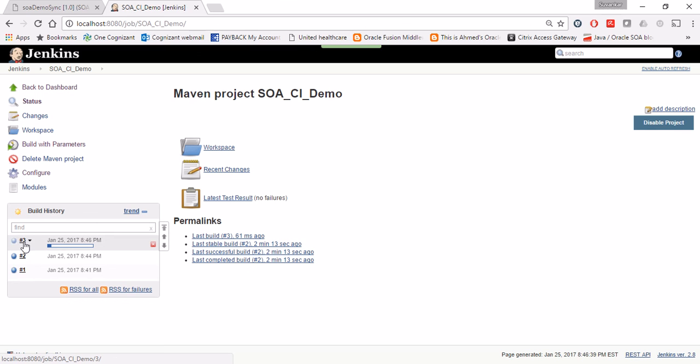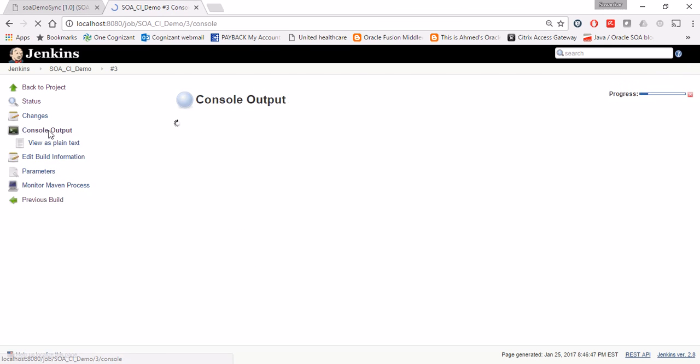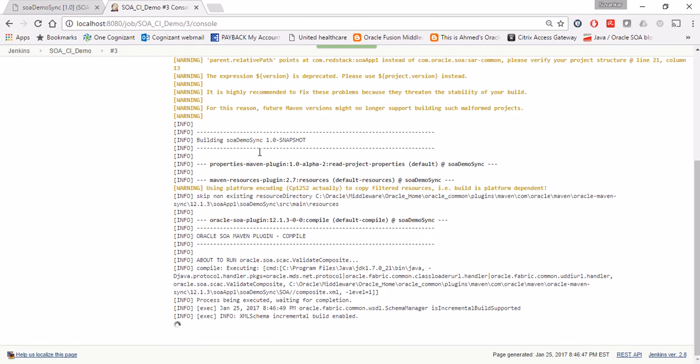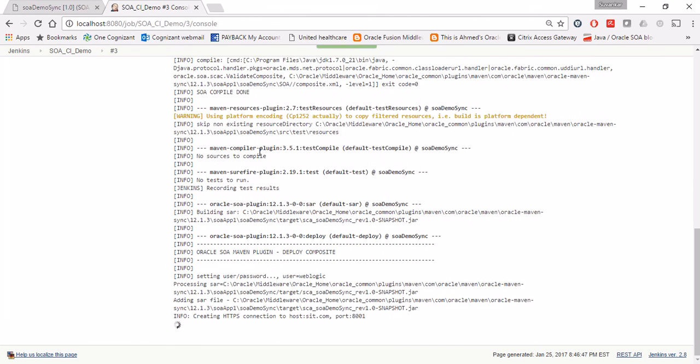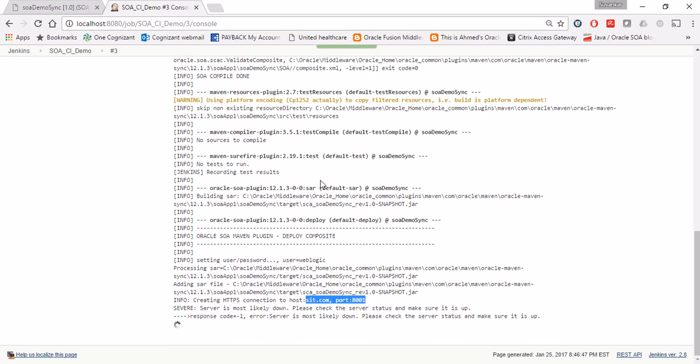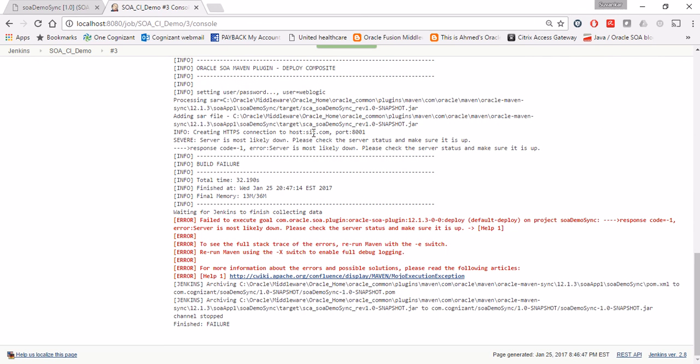this new environment. So the build process has started. So if we go to the console output, you see the compilation happened successfully. So it is just trying to connect to sit.conf, this server, which is sit server, some imaginary server. So this server is not going to be reached from my machine, it's going to fail. But as part of this demo, we want to see if we are able to do a dynamic deployment. So based on whatever drop down we selected, it was able to deploy to that particular server.